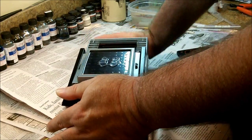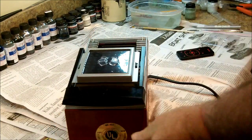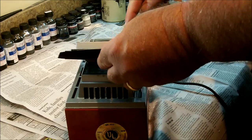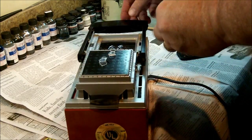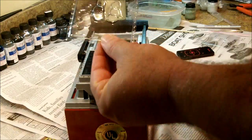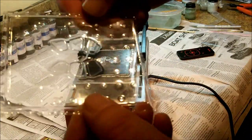See, it's sucking down there good. Alright, let's open it up. Well, in fact, it worked so good that it molded the window details right into the plastic. There you go. Alright, one set of Revell Orbiter windows. No problem.